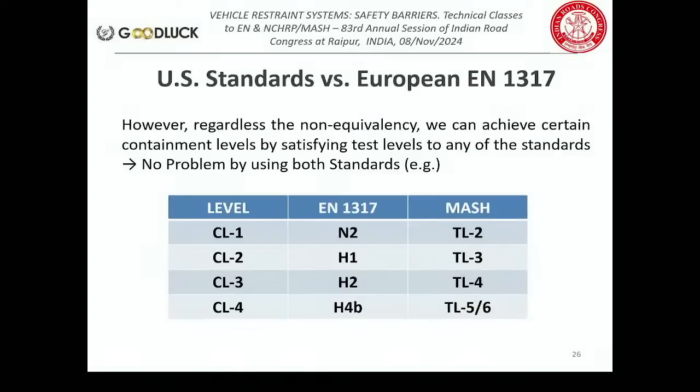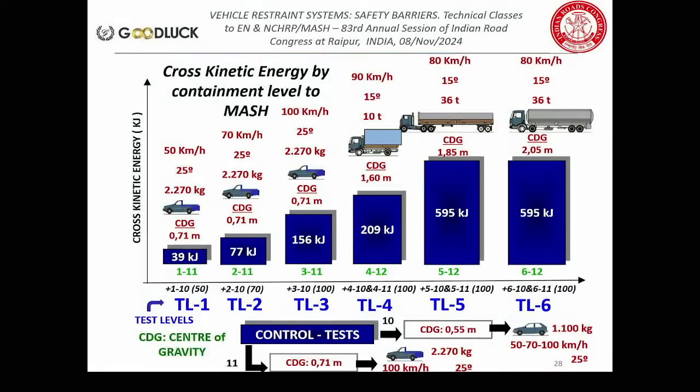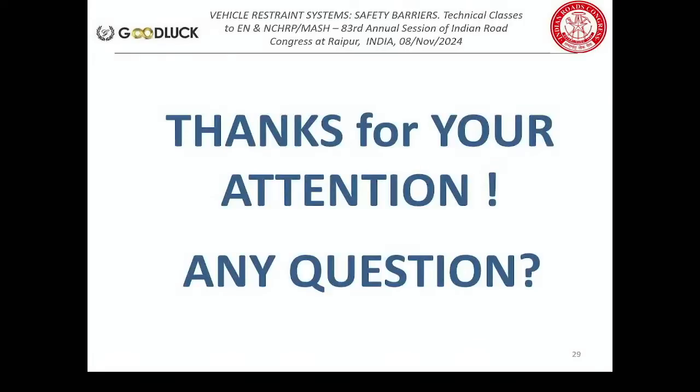So is it true that if we are using one standard, we cannot use the other standard? No, we can use both standards together by using the maximum safety of each crash barrier or each product and comparing it as per this table. So as per today's session, the crash barrier should be chosen as per the situation of the road, the containment level, and the working width which is available on the road.